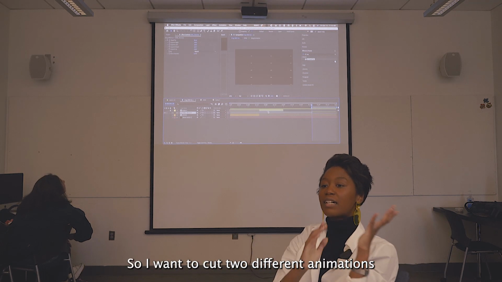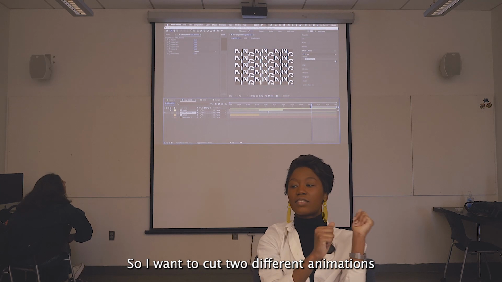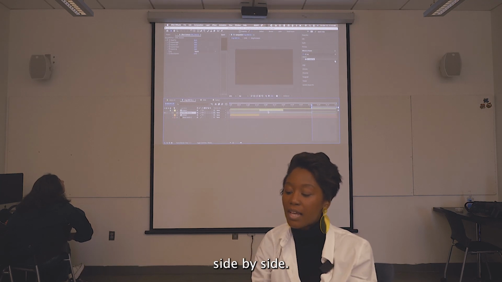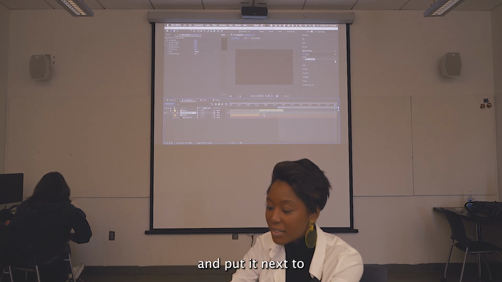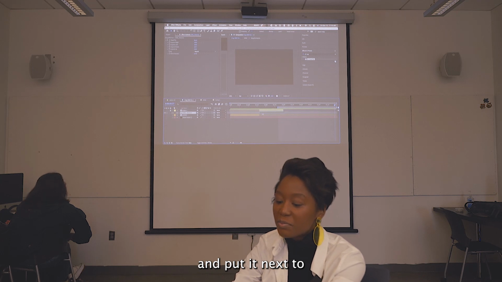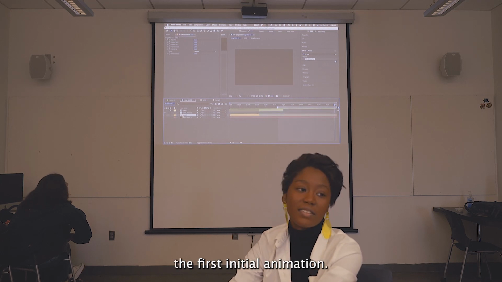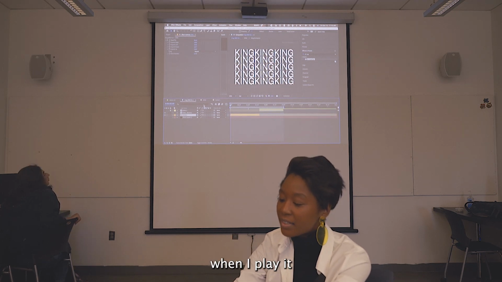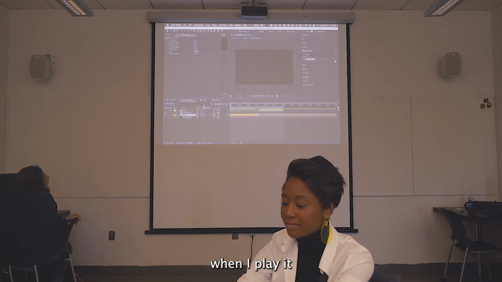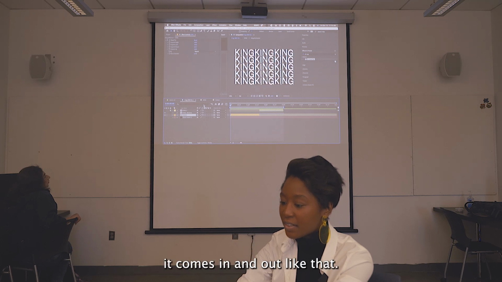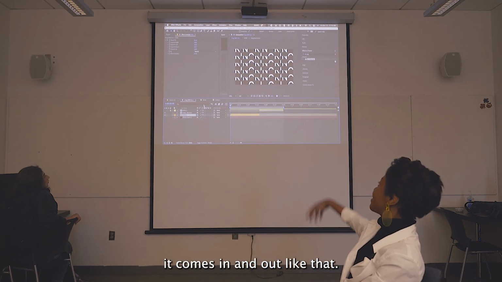So I want to cut two different animations side by side. Basically, I'm just going to get this animation and put it next to the first initial animation. When I play it, it's going to come in and out like that.